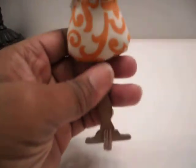So let me take you back to the top. What I did here was I had some lace trim. It's one of those lace trims with the bead in the center, and I just kind of folded it down and around and hot glued it to make kind of like a collar. Basically, I'm sorry, I have to improve my video skills. Made a collar for the top of the form.